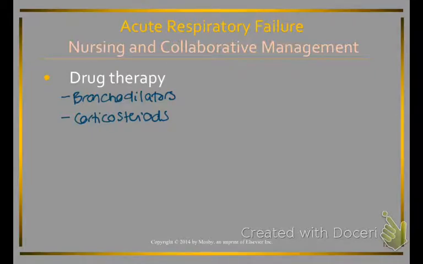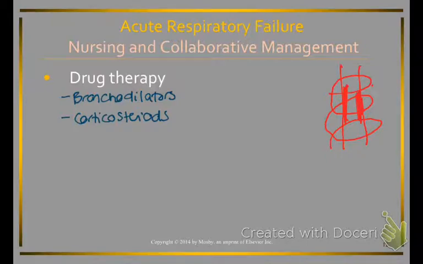They open it up, right, by helping decrease the spasms. If you think about it, let's just pretend these are your airways. You have little muscles that are surrounding the airways like that. What's happening in disease processes like asthma, COPD, you not only have all this mucus building up, but those muscles are clamping down. So bronchodilators stop those muscles from clamping down.